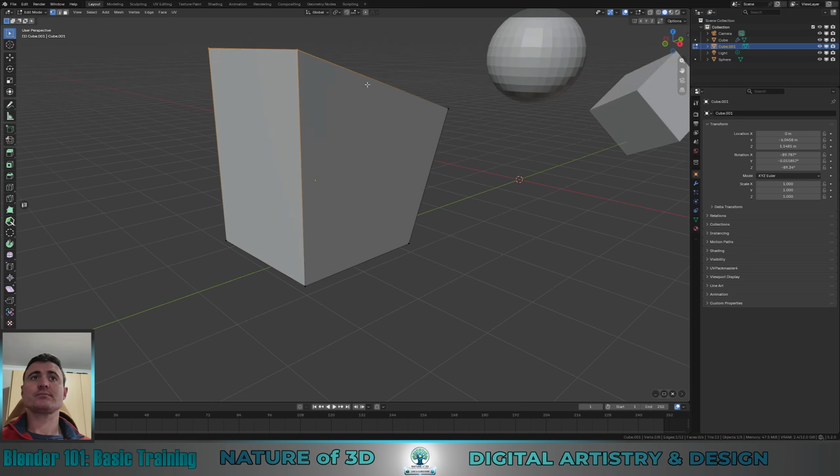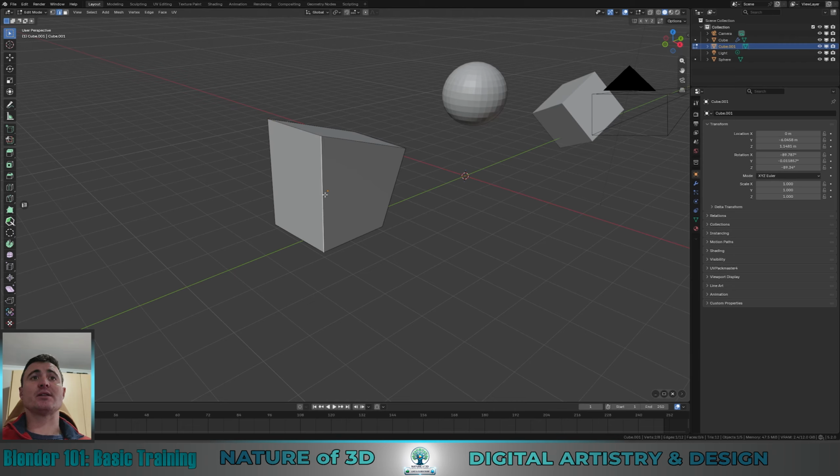And the same is for the faces. If you want to select the face, you can go up here. This one selects only vertices, this one selects only the edges, and this one here selects only the faces.